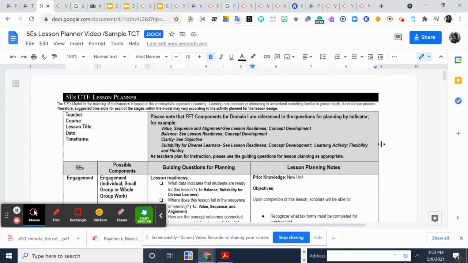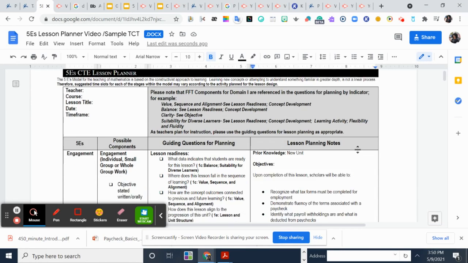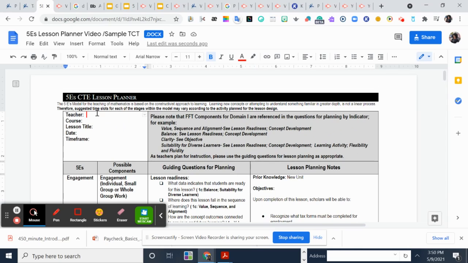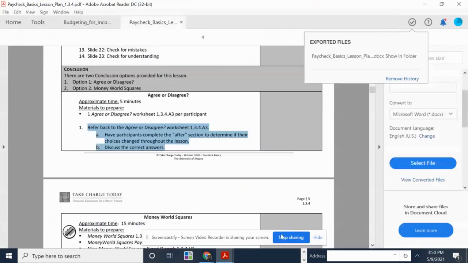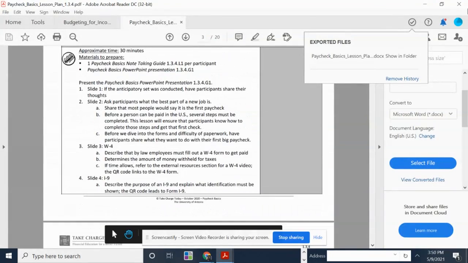And so, as you can plainly see, that is how you do a 5E lesson plan. Of course, you would go here and add your information always. And this lesson was referred to, I believe, as Paycheck Basics.